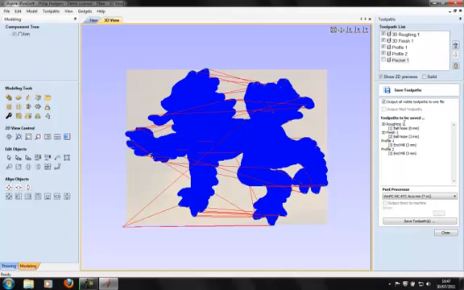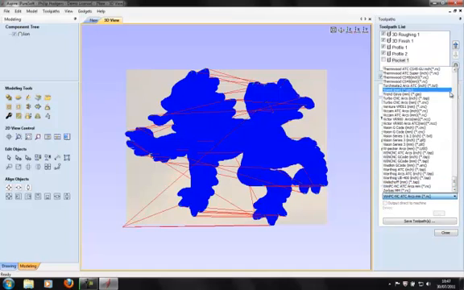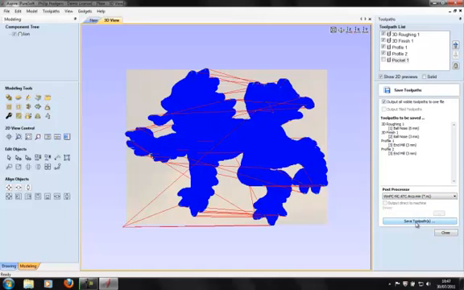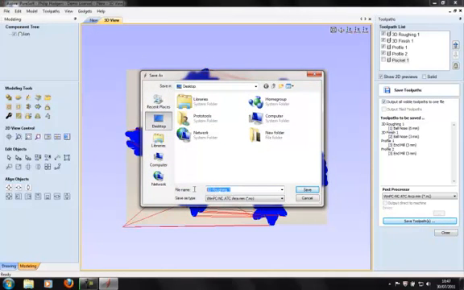So I've got a 3D roughing Toolpath, a 6mm tool, which is tool number one. I've got a finishing pass, which is a 3mm bullnose, tool number two. And then I've got a couple of end mill operations, which is the outside profile and then the inside profile. And they're both using tool number three, the 3mm end mill. We've got our post-processor selected down here, which is the Wimpy CNC ATC arcs. And all we have to do now is just save that toolpath and save it with a meaningful name to the desktop. And all these toolpaths are being output together, so it'll be tool change operations during the actual job.